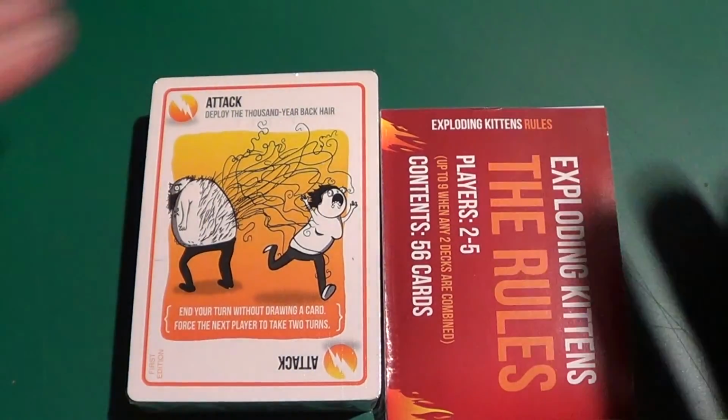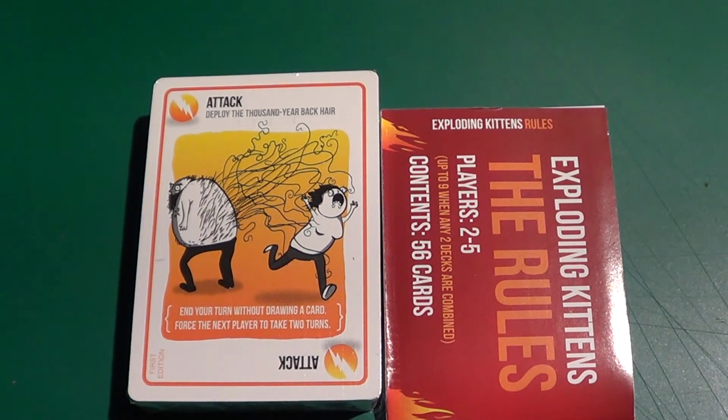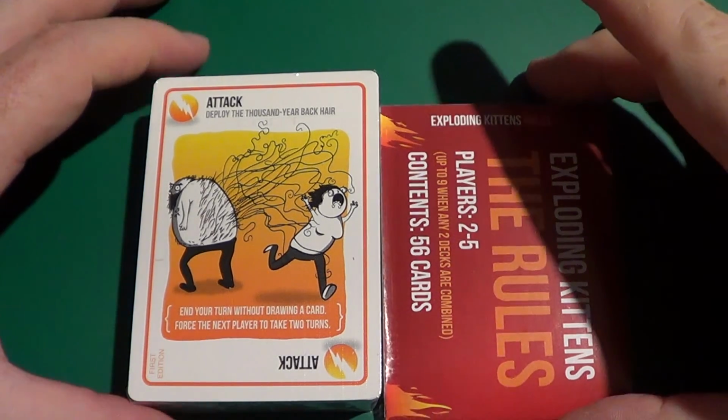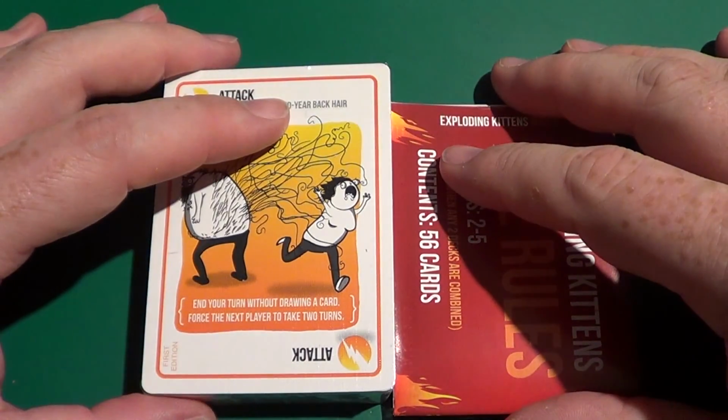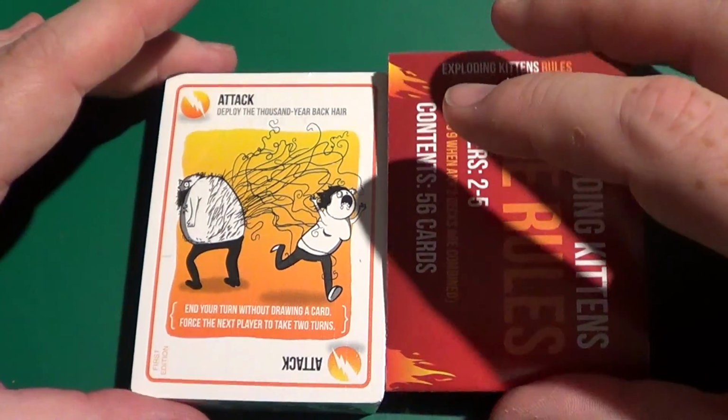Let's have a look at these cards a little more closely, shall we? Okay, so here we go. Now, I've taken these out of the box because there is a surprise in the box which I really don't want to spoil for people. Anyone who's backed it and hasn't got theirs yet, I don't want them watching this and spoiling the surprise.